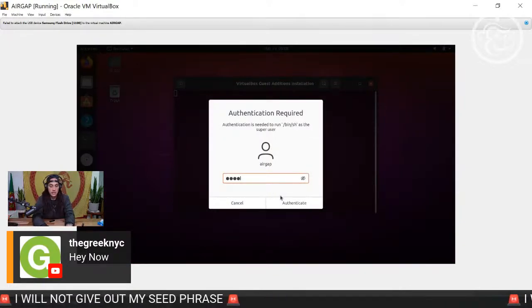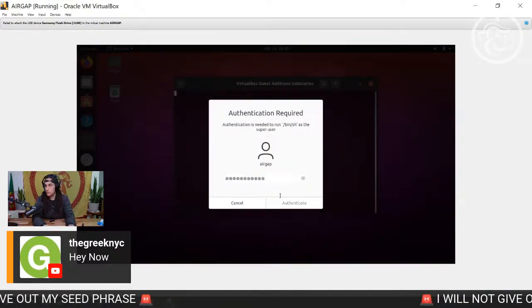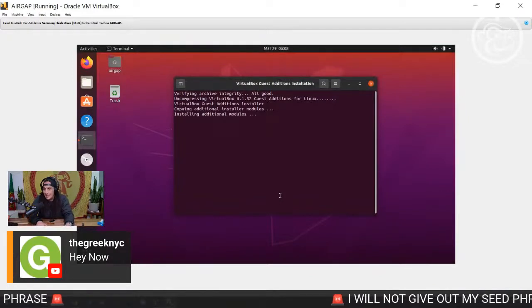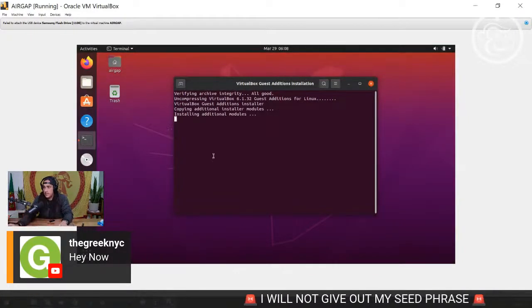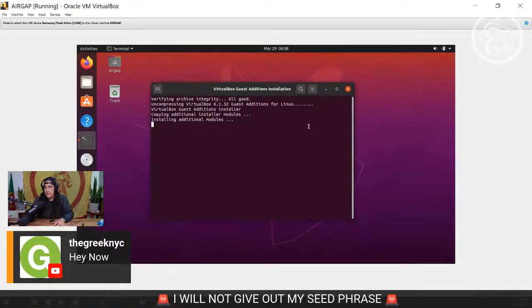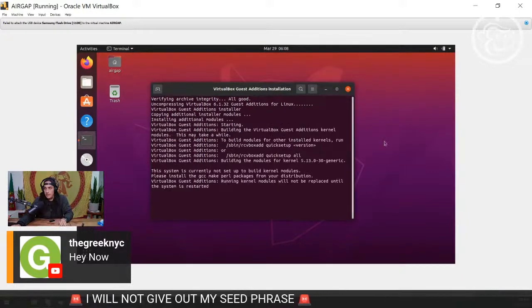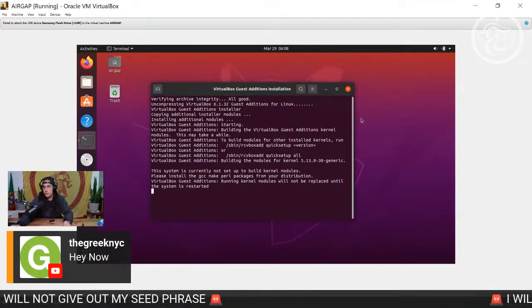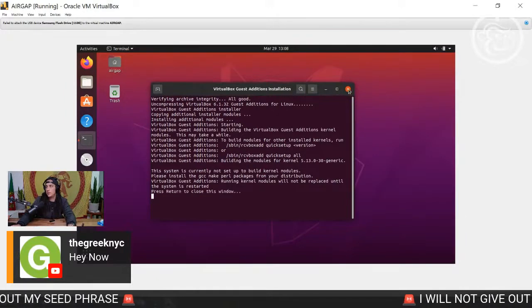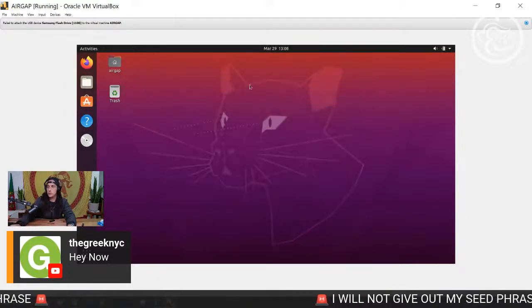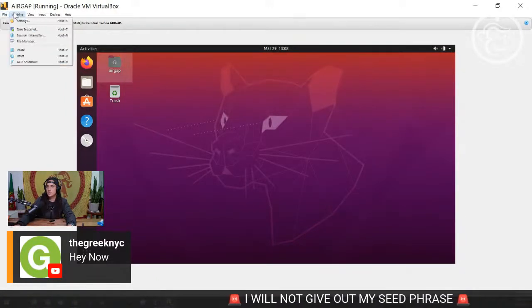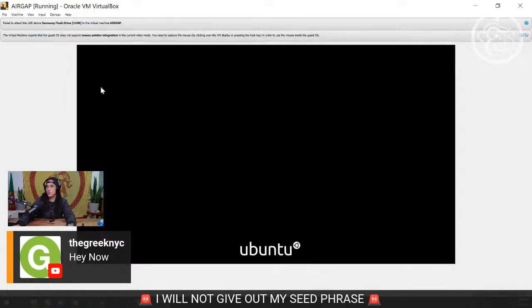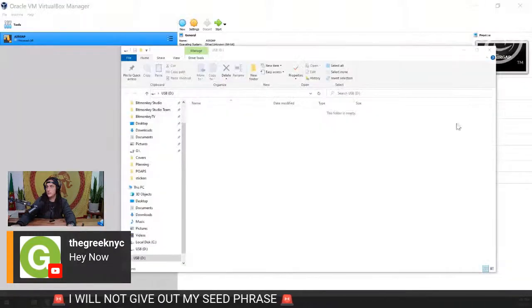So with any given virtual host, it'll generally come with like a guest CD for drivers and things like that. Probably should have done this out the gate. Go ahead and install that. All right. Restart. I'm going to shut it down really quickly because I want to check something else in settings.